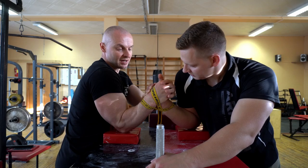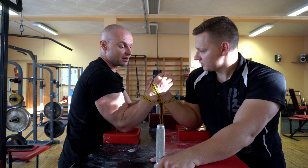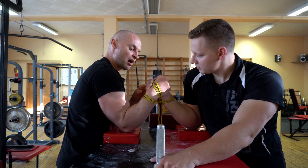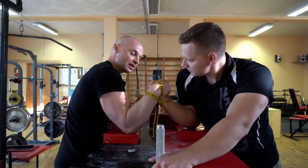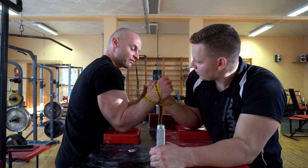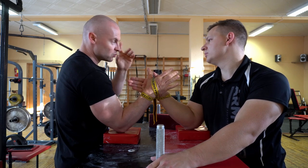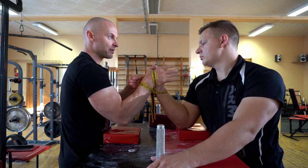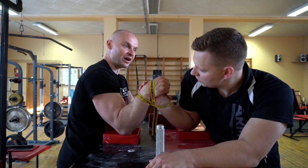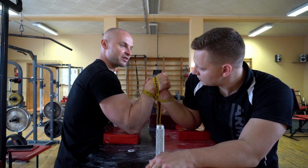Same position. Not much is going to happen here. I don't need to care too much about my finger strength or how strong I hold. But still, I would love to get my wrist flexor active. And from this position, as you do in the straps very often with flop wrist, one thing you could try to do is climb up in this position to get your opponent in some position, maybe even lower. If you are holding here, you can climb up. You can think about that as well.